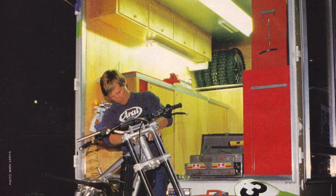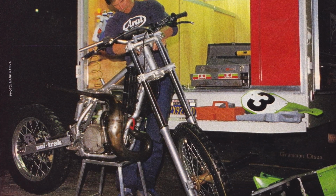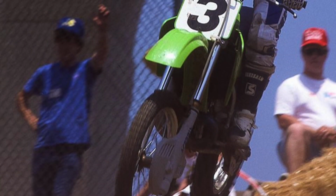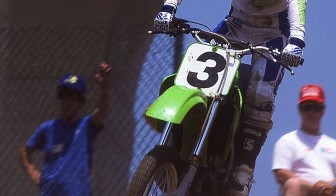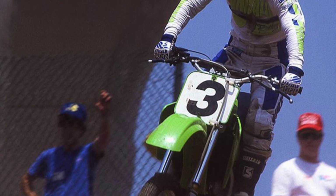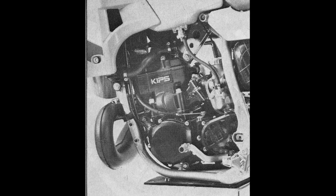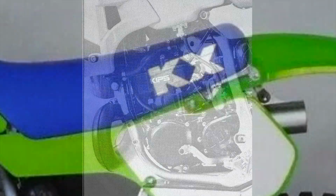In the detailing department, the KX was improved for 1987, but not without its faults. The new brakes were super powerful, with the one in front in particular offering a significant increase in performance over '86. The rear was still slightly grabby and care had to be taken not to stall the motor. Clutch action was smoother as well, but it was still not a fan of any major abuse. While the motor ran well and people loved the power band, foul plugs were a constant aggravation, and it was always smart to bring some extra plugs with you in your toolbox.